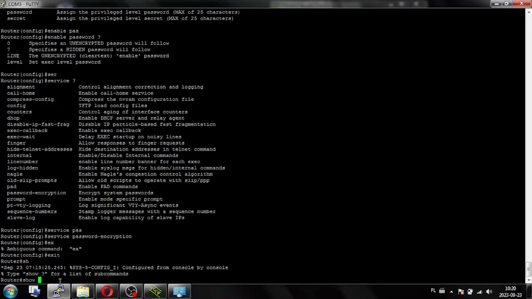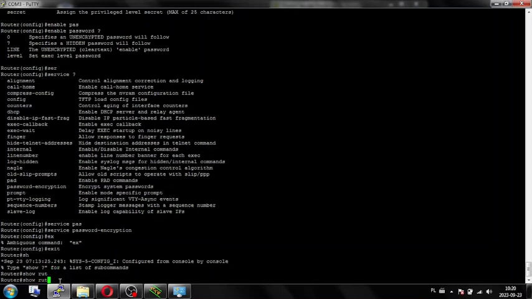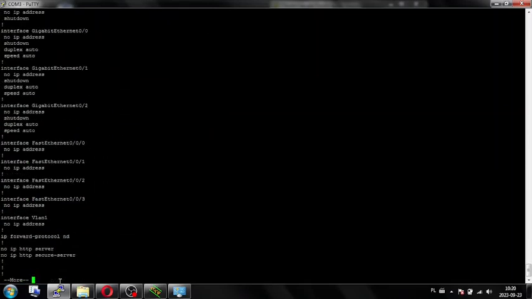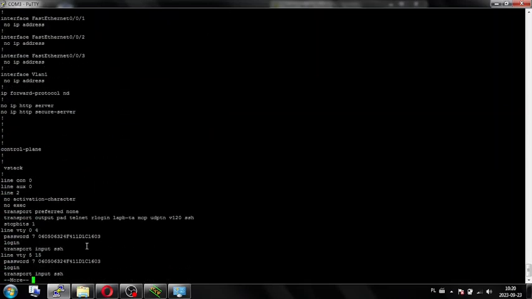Show. It's simply going to encrypt all the passwords inside the config file. I am going to show if I did everything properly. And as you can see, the password is now encrypted nicely, and we no longer need to worry about someone knowing the password simply by looking into the config.